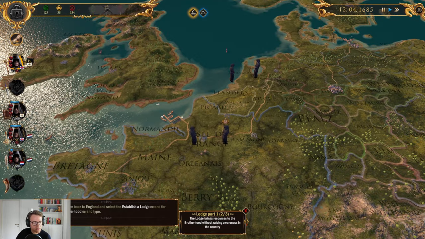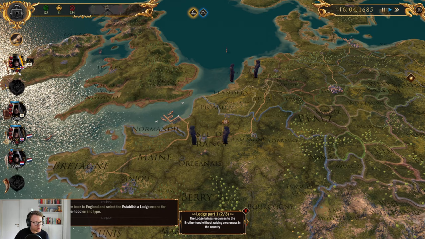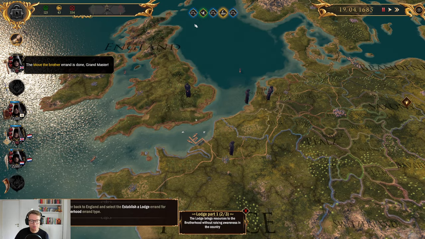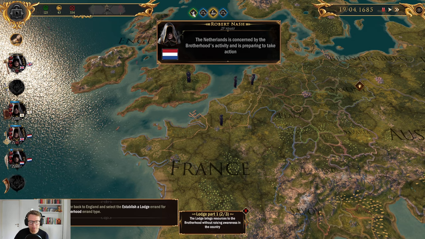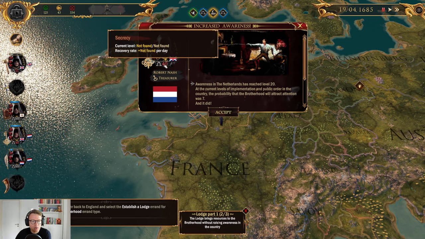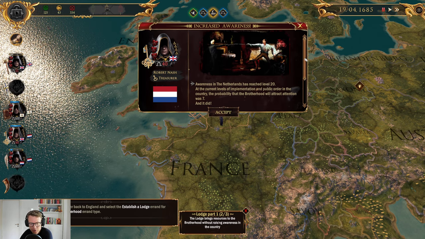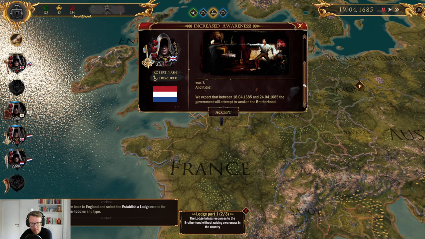I wonder if they gain their secrecy back. He loses secrecy for traveling every day. Let's pause this. France and Portugal entered into a trade agreement. Netherlands is concerned by the Brotherhood's activity and is preparing to take action. Okay. Robert Nash, so he has pretty low secrecy right now. Awareness in the Netherlands has reached level 20. At the current levels of implementation and public order in the country, the probability that the Brotherhood will attract attention was 7. And it did.